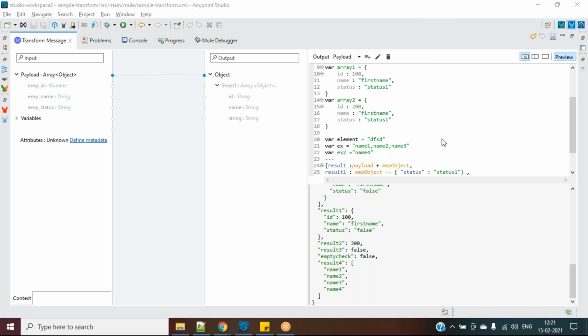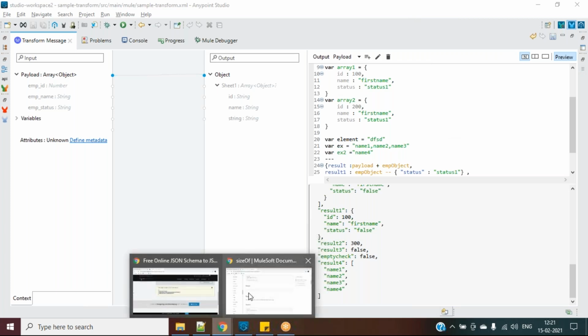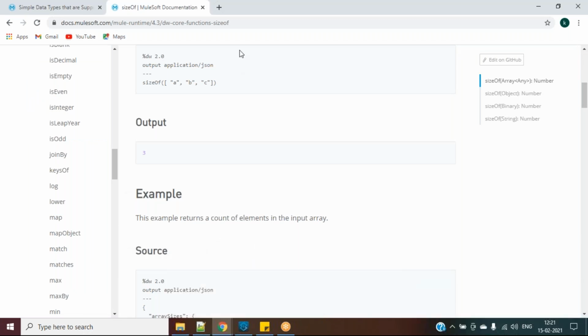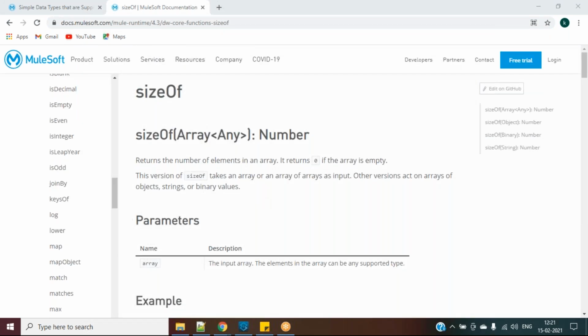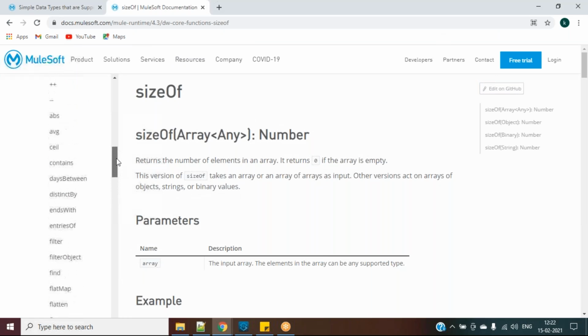Yeah, Kirti, could you send that link which was on the MuleSoft website? Yeah, this is the original MuleSoft documentation. You can check here whatever they are providing. It is very cleanly mentioned by MuleSoft only. Mostly you don't need to remember all these.